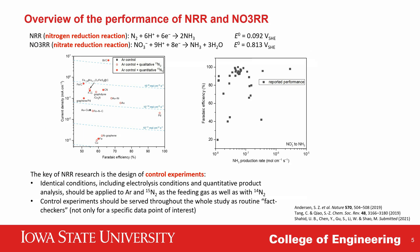Both nitrogen and nitrate reduction have attracted a lot of research interest in recent years, but more recently we are seeing a shift in research interest from nitrogen reduction to nitrate reduction for ammonia production. Looking at the summary of performance in these two figures, ammonia production from nitrogen reduction on the left usually has a much lower production rate compared to nitrate reduction on the right, because in nitrogen reduction the formation of ammonia requires protons, but protons can also be reduced to form hydrogen at a similar potential, making it a competitive reaction.